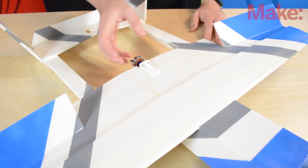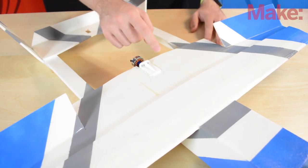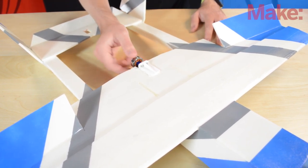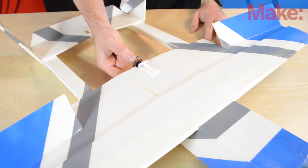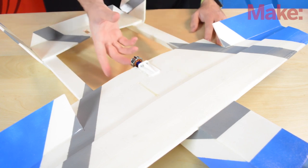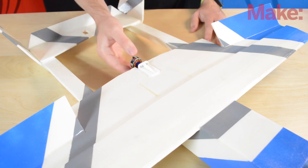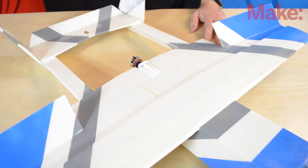While you're waiting on the glue to dry, make sure that there's no glue piling up on the motor shaft. Now, if your motor isn't spinning freely, then you can remove the two set screws on the side, pop out the motor, clean out the inside, and then pop it back in and make sure that it's moving smoothly. If it's not, you'll fry your motor. So anyway, let's move on to installing the servos.